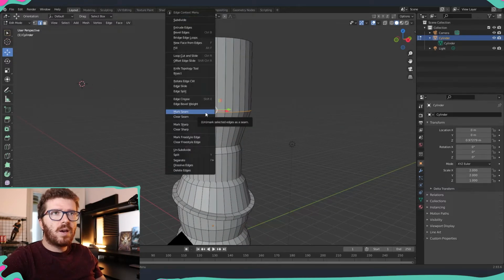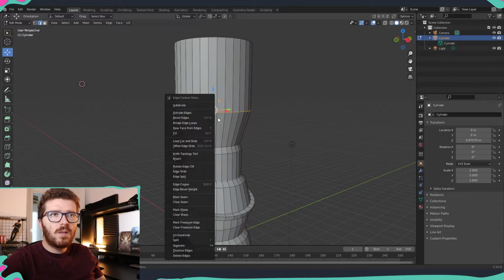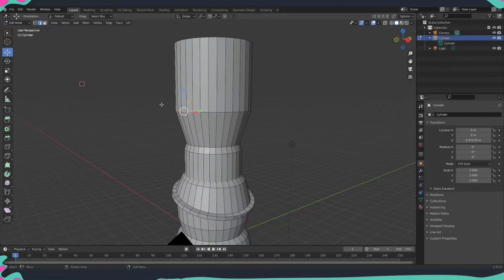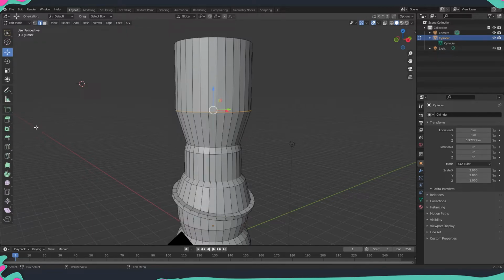And let's split it. Let's see if we have something like chamfer. Usually this will be called chamfer, or let's extrude edges. Definitely not the thing that we need, but let's see if we have something like a chamfer, or maybe new face from edge. What will this do? I'm not sure. So maybe on the side we have something like a chamfer. Nope, I don't see anything.